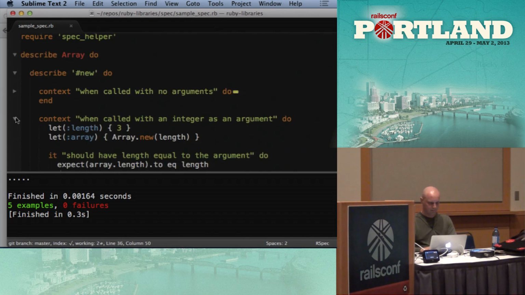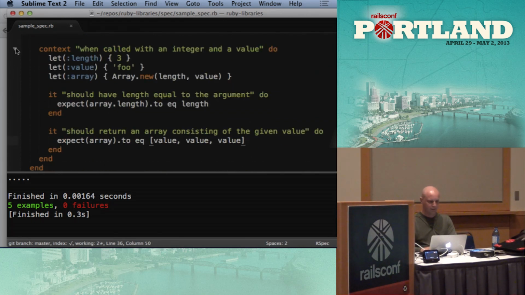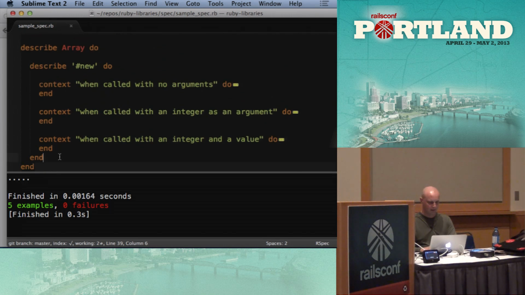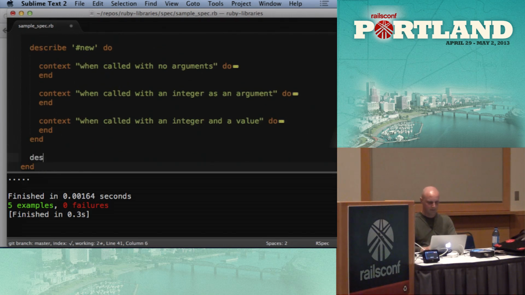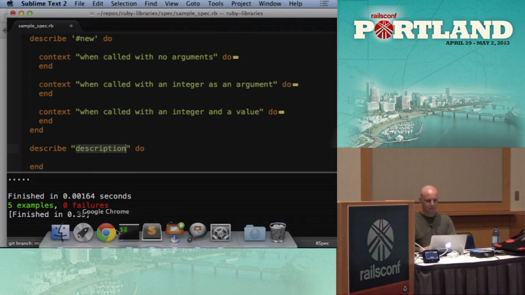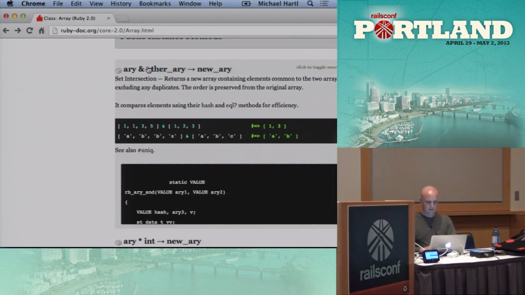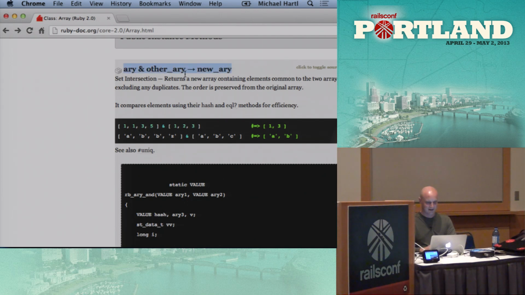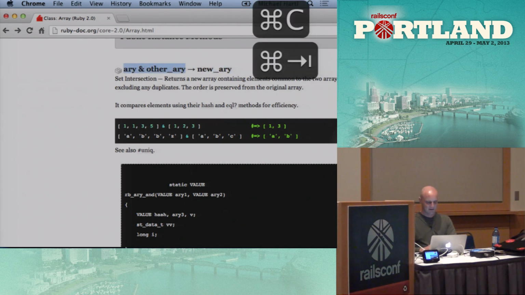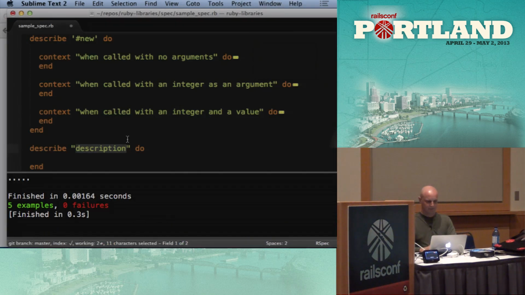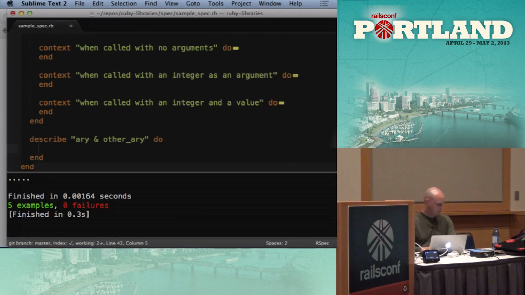So take a look at this. This is no longer Array.new, so it's going to be outside of here. I'm going to describe. Now I'm basically just taking this right from the documentation. I don't know what it does with that arrow. Let's just do this, though. I'm going to copy this and say, describe array ampersand other array. And so I'm just going to paste this in.